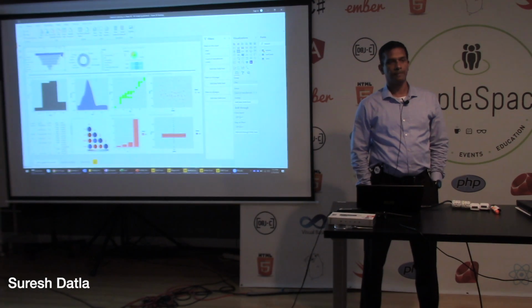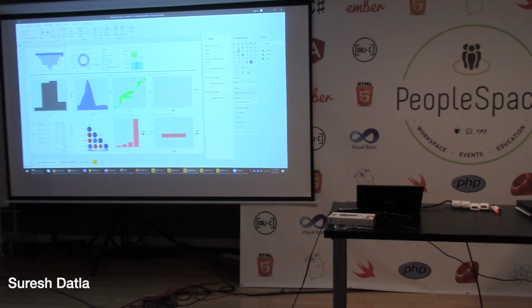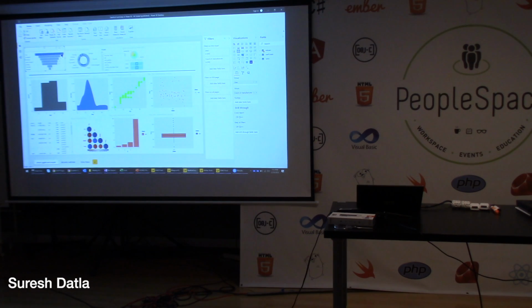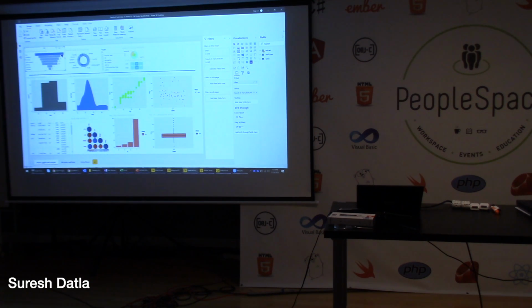I'm assuming it's there, but I haven't seen any examples. Do you have just a plain text box where you put narrative text, or are these all just chart widgets lined up on the screen? They are chart widgets, I created this as a lab. You can do text. Do you have just a regular text box to put your narrative text? Yes, I just haven't seen an example of a text box where you just have narrative text on your report page. No, we can have that as well. It's just that I didn't need it here, so I didn't put it.